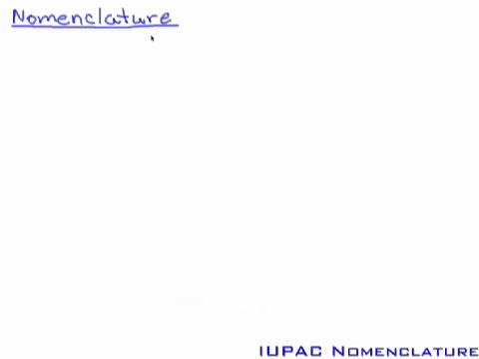And let's examine, we'll begin with IUPAC nomenclature for amines. Now amines are named as alkanes in which the E ending of ane is dropped and replaced with amine.